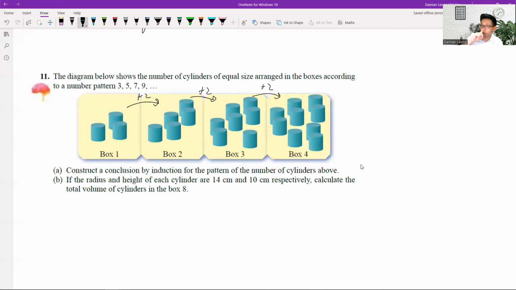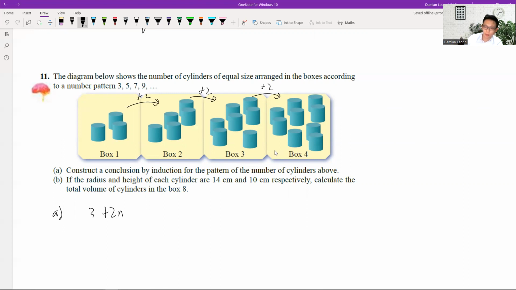So actually, to create the conclusion, we can use numbers, patterns and arrangement, which you should have learned before in your lower forms. But if not, you can also relate them. Basically it's plus 2. It's plus 2 how many times? So it's basically related using plus 2n.